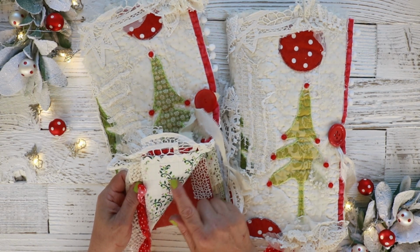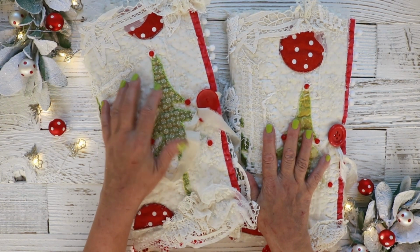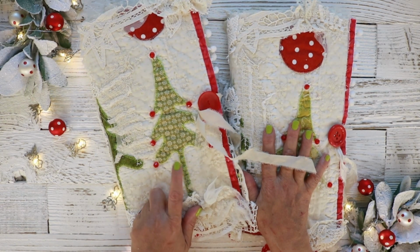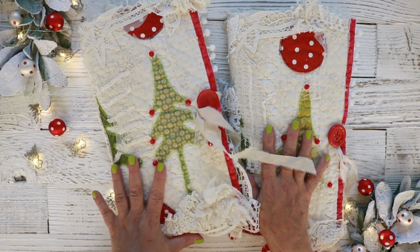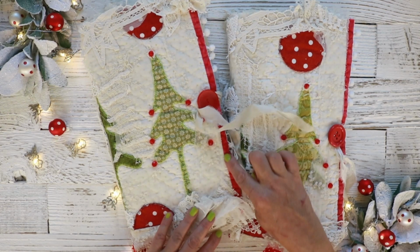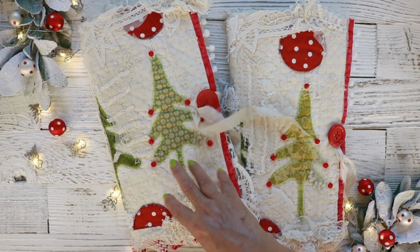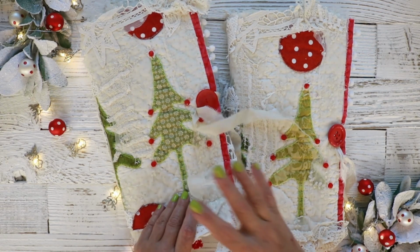I covered it with the napkin that I had. Everything that I use is recyclable stuff. For example, I think these were, I want to say a bedspread, but it was not a bedspread. Maybe like a throw or a runner or something. I'll show you later on. It's a little weathered here on the side, and I love it. Everything that I use, like all the laces, are from little girls' dresses or stuff that I find and collect, and everything is washed and ironed. Yes, I like to iron.